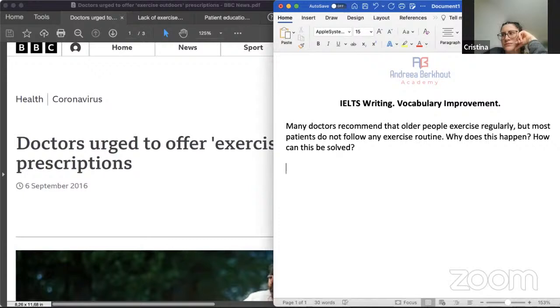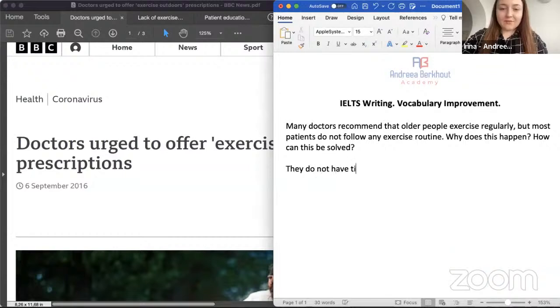Probably they're not used to any, like, when you get to an old age. Yeah. Okay, let's rephrase. Yes, please rephrase with nicer words. Yes, let's say in a higher range of vocabulary, more formal. So you said they do not have time, and we transform it into something easy as well. So this idea.